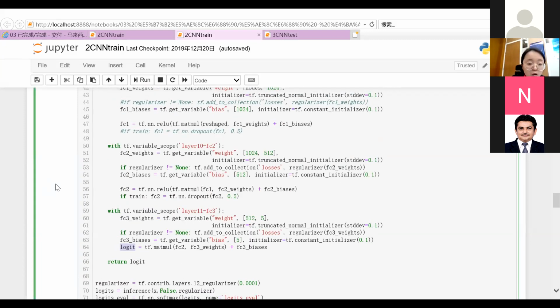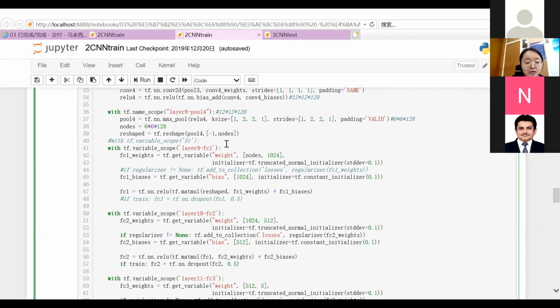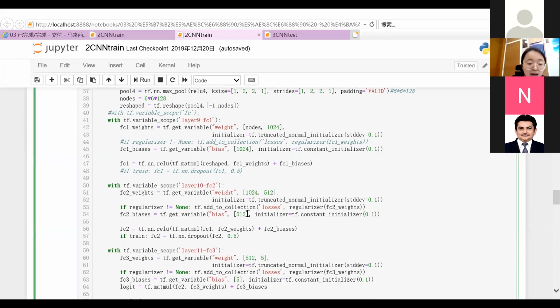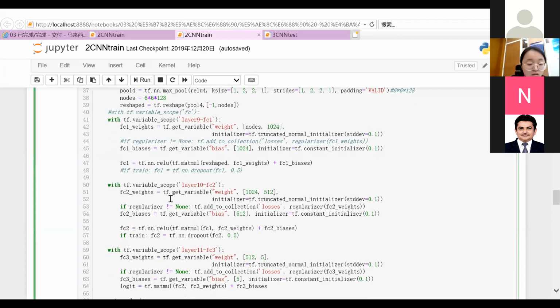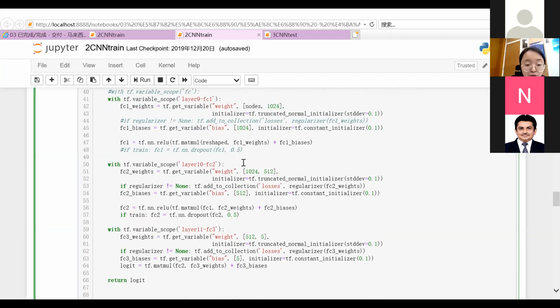And we go back to have a view of the dimensions. First, the output of the pooling layer is 6 by 6 by 128. After the first fully connected layer, we reshape this to 1024 dimensions, and the second fully connected layer reshapes the 1024 dimensions to 512 dimensions.